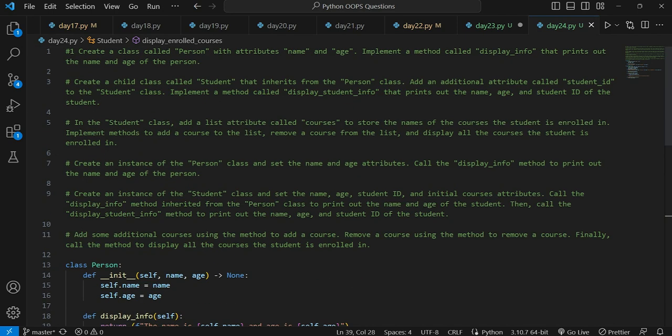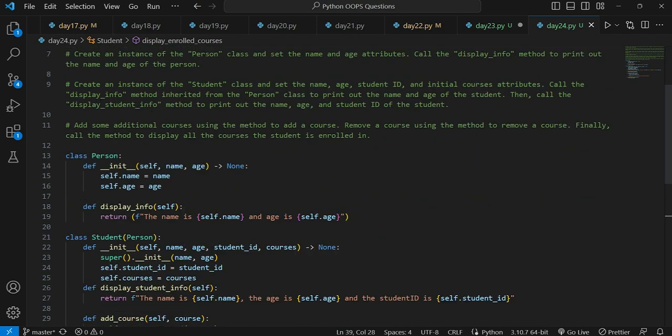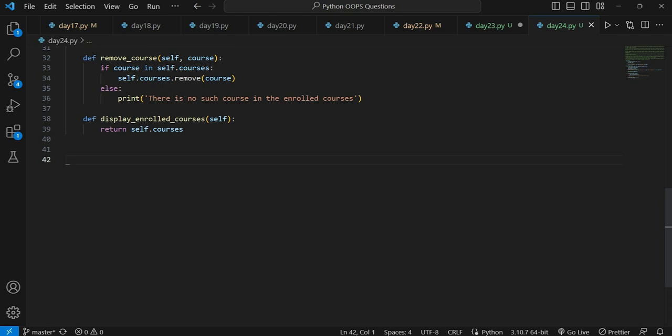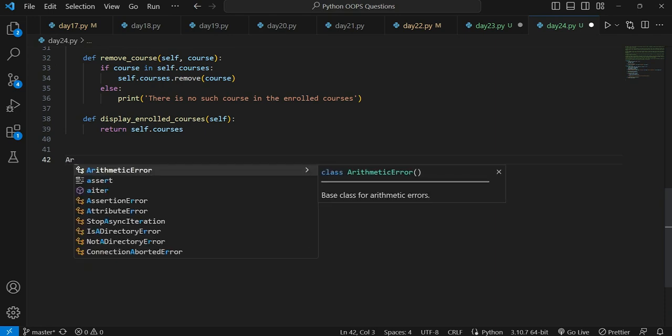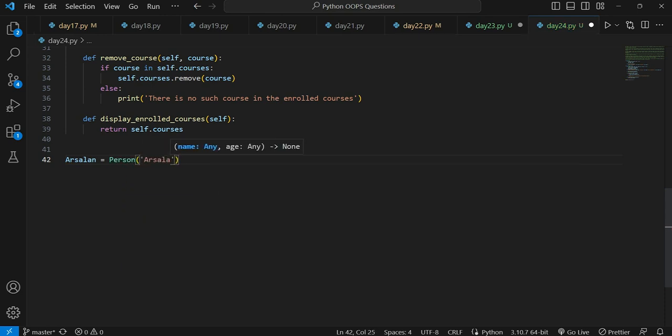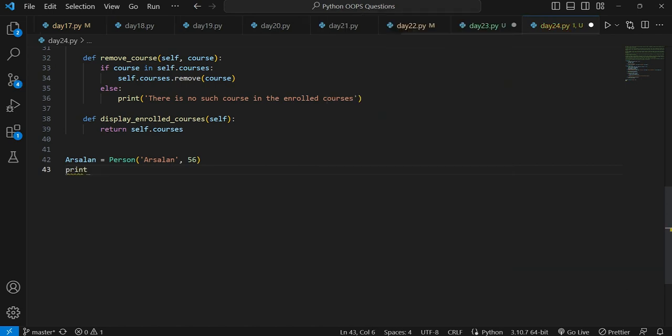Now create an instance of the person class and set the name and age attributes. Call the display info method to print out the name and age of the person. So first of all, we have to create an instance of person. So let's say Arsalan is equal to Person, with name and age; any anonymous value we can take, 56 is my age maybe.